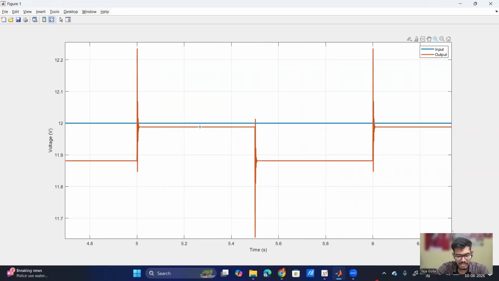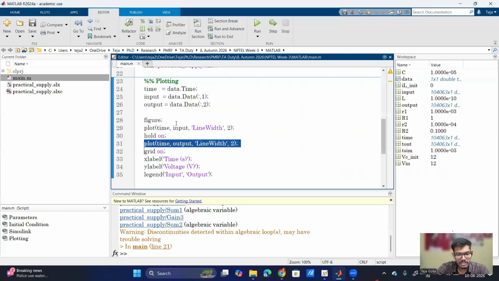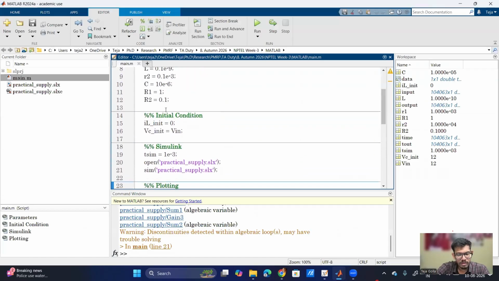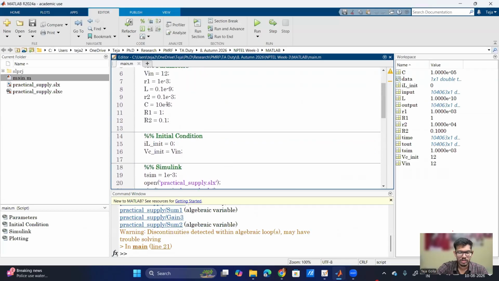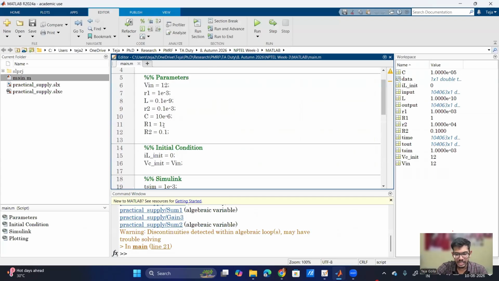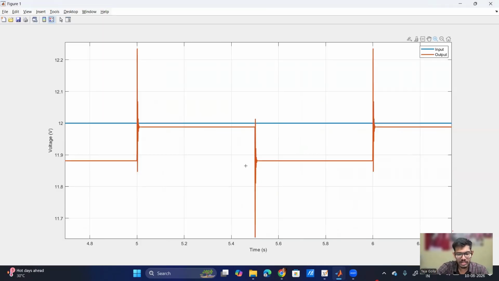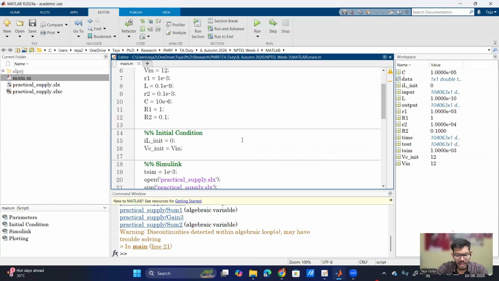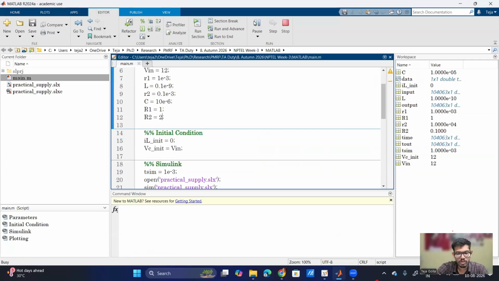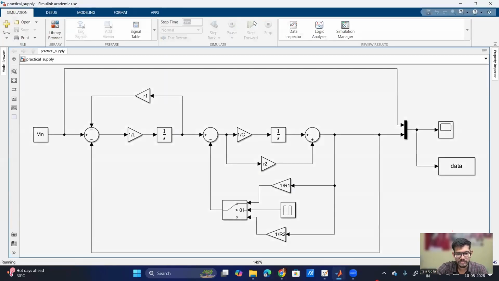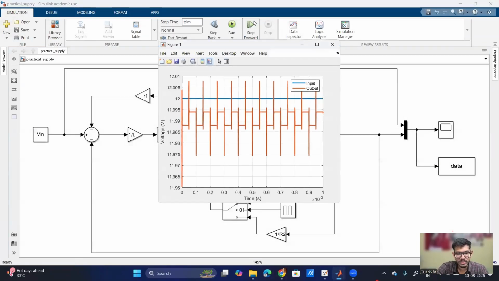If the resistance is lesser, here if you see, one is 1 and one is 0.1. So I am drawing certain amount of current, and based on the current, the drop has changed. Now in order to understand this, I can change the value. Say if I make R2 to be 2 instead of 0.1, then the drop should not be more. So that I can check. So drop will not be significant.